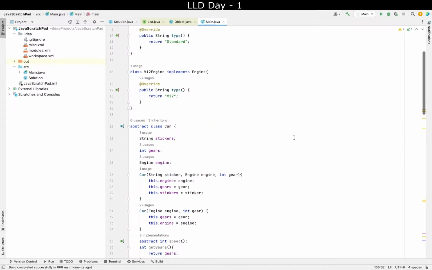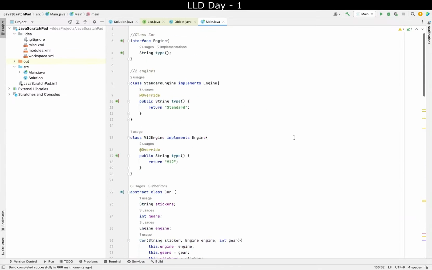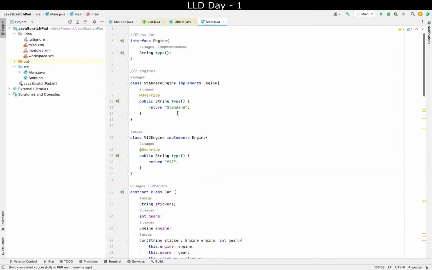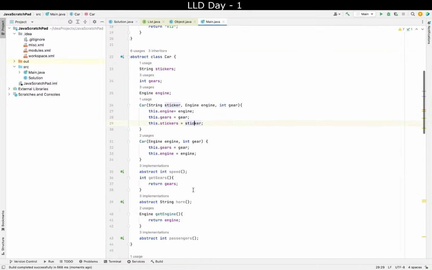So yeah, that's pretty much all the three principles here. Basically encapsulate what varies. We encapsulated the engine, we separated out the stickers, and favor composition over inheritance.